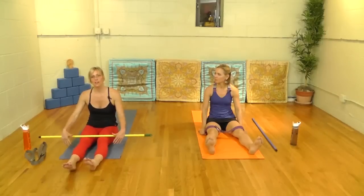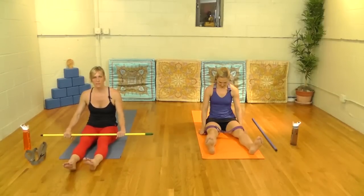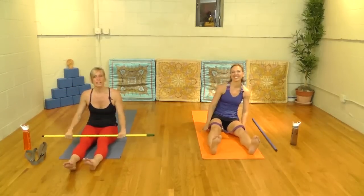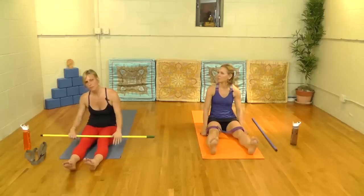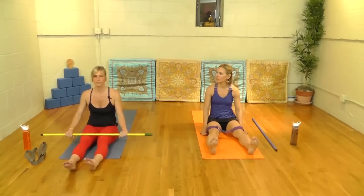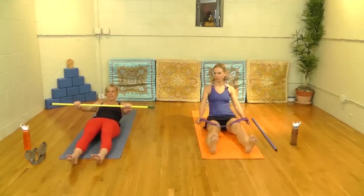Okay, we're now gonna move on to our Pilates series. So Jennifer is gonna be using her yoga strap today, and I'm gonna be using my broomstick. And again, if you don't have a yoga strap at home, a bathrobe belt, any kind of long, soft material belt will work out great. All right, we're gonna start on our back.